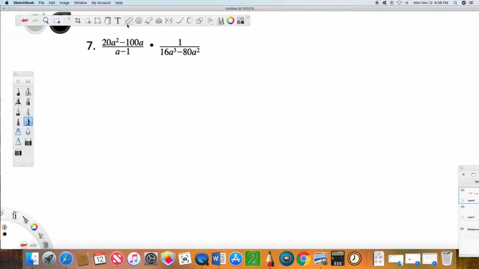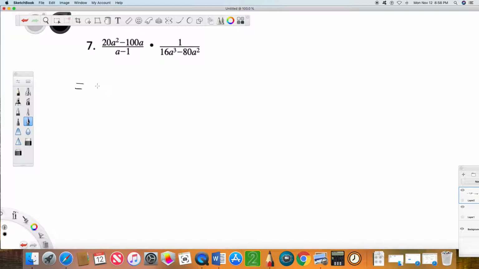Now, taking the square root of a negative number is also undefined, but since we don't have radicals here, we don't have any square roots, so we don't have to worry about that. But we do have variables in the denominator. So our denominators can never equal zero. All right, but let's start out by writing these two fractions as a single fraction by multiplying the two numerators together and multiplying the two denominators together.